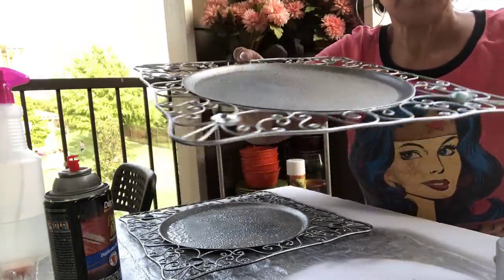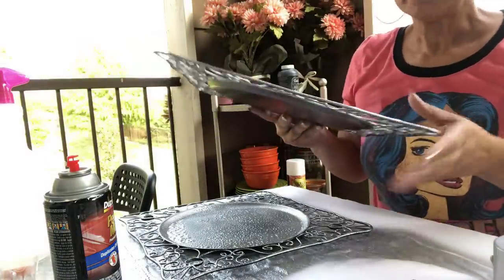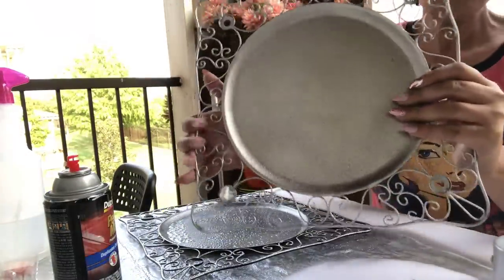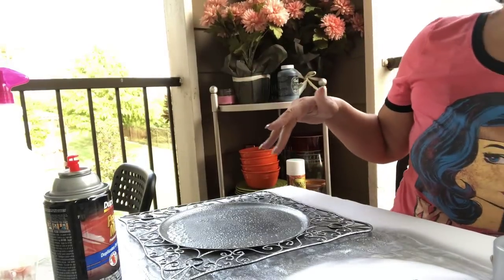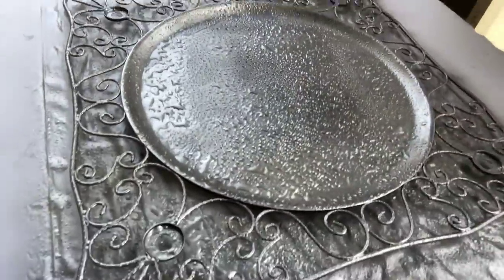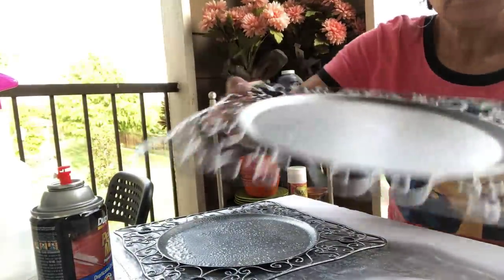You would just glue these into all four spaces and you've got a little bling with your charger. I didn't even do the back — I just caught a little bit of paint on it. Like I always say, if somebody comes in, lifts up your charger and says you didn't paint the back, walk them to the door! Let me pick this up and show you — you see how it's puddling? When it dries, it's going to have almost a distressed steel, distressed galvanized steel look.